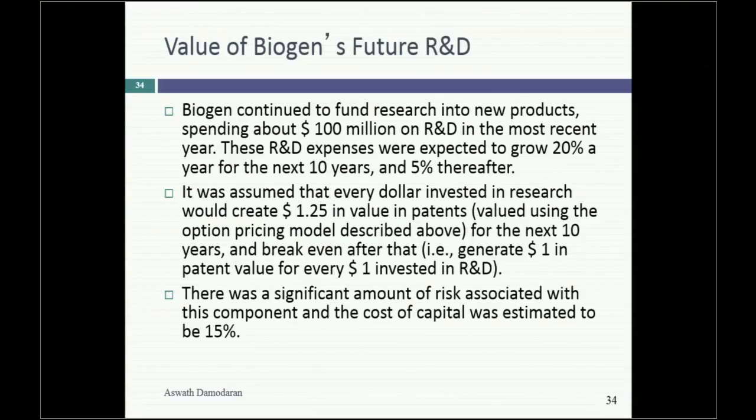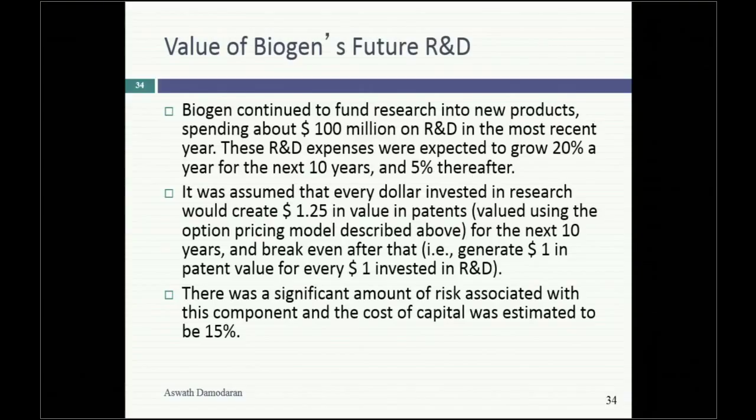I knew how much they were spending on R&D already, 100 million that came right out of the income statement. I assumed that that R&D expense would grow at about 20% a year for the next 10 years. They're growing their R&D very fast. So that was easy, just took the expenses in. Here's the part that creates a value. For every dollar invested in R&D, I assumed that they would generate $1.25 in value.